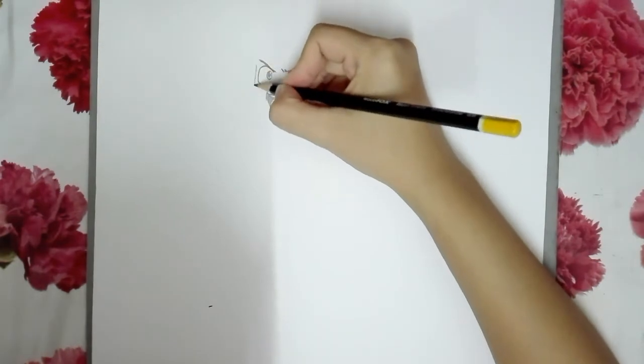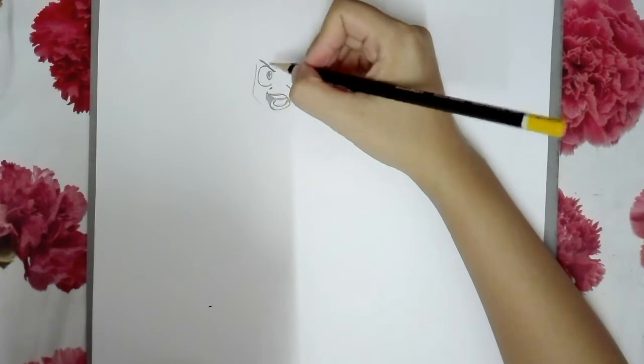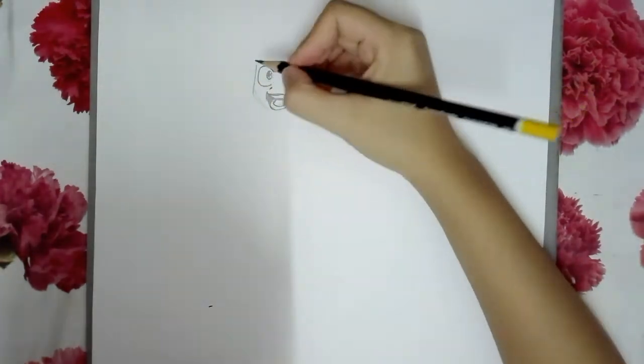Next, I'm going to draw the outline of his face. The outline of his face is drawn very closely to his eyes and to his mouth.